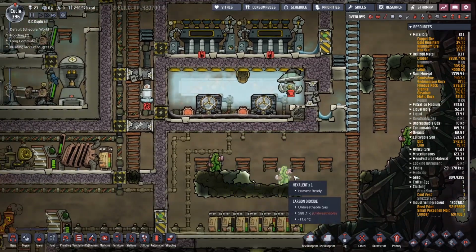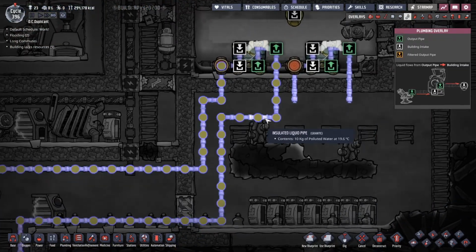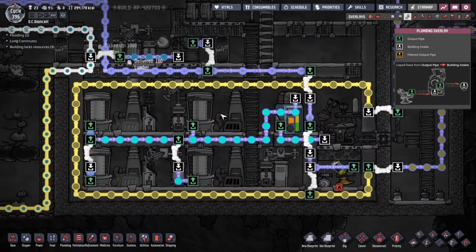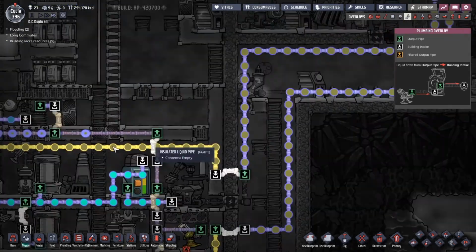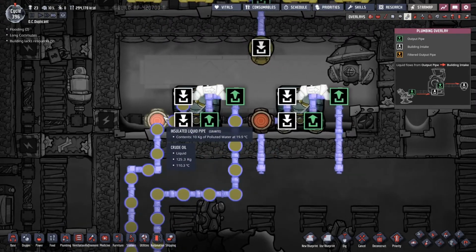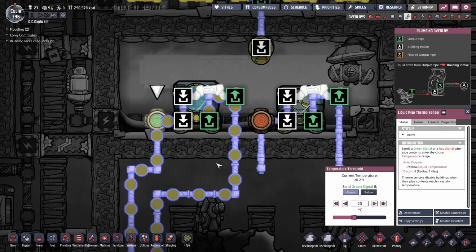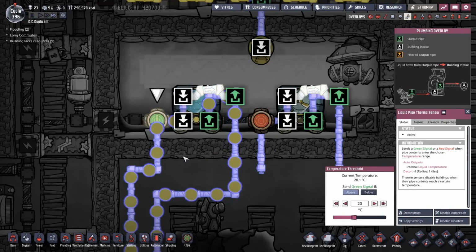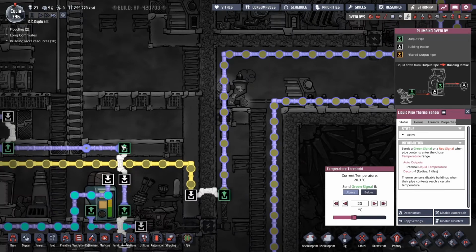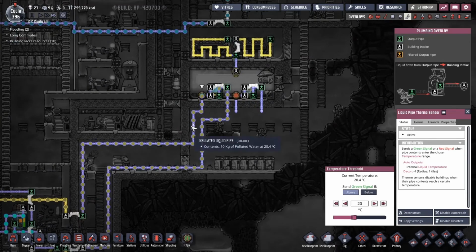I also noticed that for whatever reason, when the aqua tuner is not running, the water is going a little slower through here. Like I have just a little too much water. I am thinking that that's okay if when the aqua tuner is running, it doesn't do that little stagger step. So let's go ahead and take a look at what's going on with the aqua tuner. It says if it's below 20 degrees, so there it is running, and when it's running, it runs smoothly. So I think I'm going to let that be. Actually, the fact that it runs slower gives it more opportunity to collect heat, I feel, from the loop, because it's going to obviously be in here longer. So we're going to go ahead and let that run.